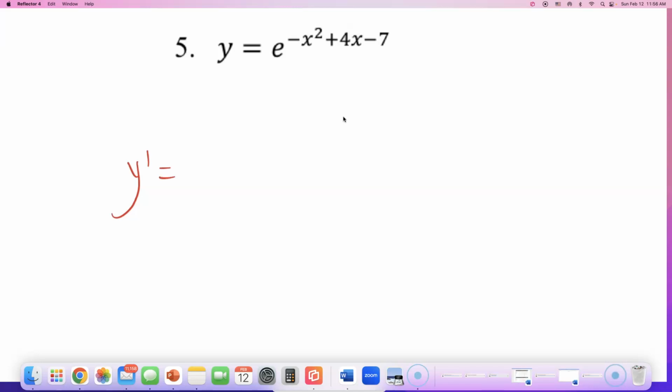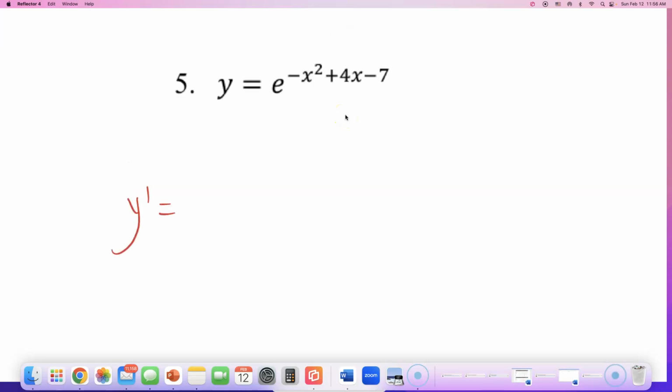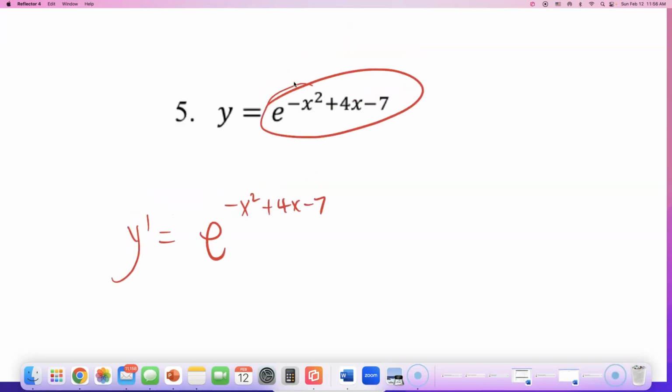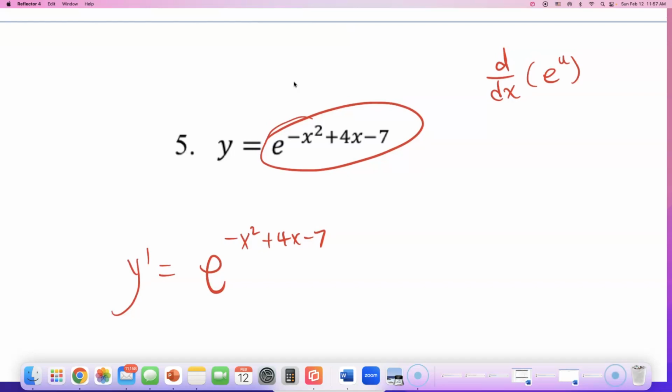Well, what you do is that we have to use a chain rule here, right? So we're going to start with the derivative of this big outside function, which is e to the negative x squared plus 4x minus 7. Remember, if you have a function like e to the u power, and you're taking the derivative of this with respect to x, then you have to write down that e to the u power, but multiply by the derivative of the exponent. And the u will probably contain some x in it, but that's what we are doing. We're doing the chain rule here.